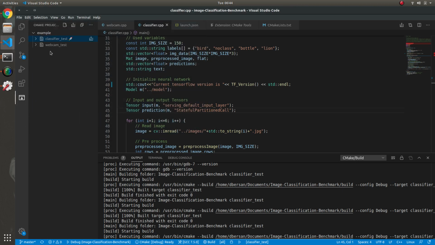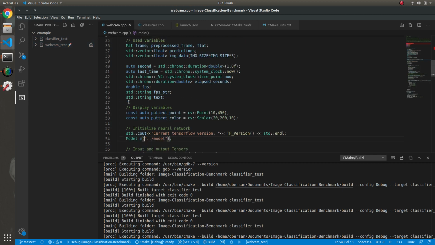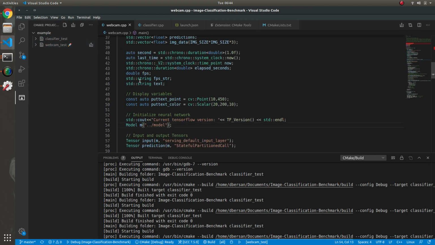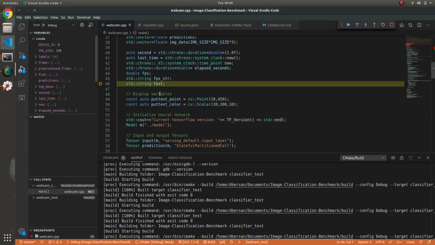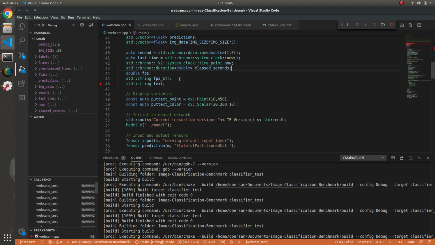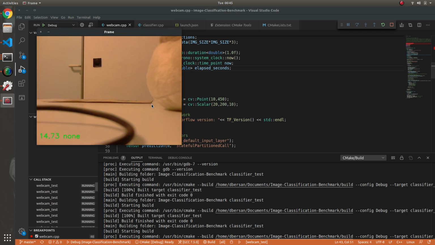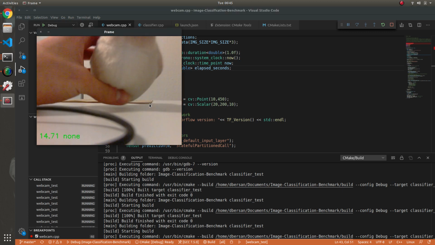And if I want to change back to, let's say, debug the webcam target, I set this as the launch debug target, and can come here and put a breakpoint here. Now I launch it, and yeah, we're now debugging the webcam, and I can continue going. And yeah, so now it's working on the webcam.